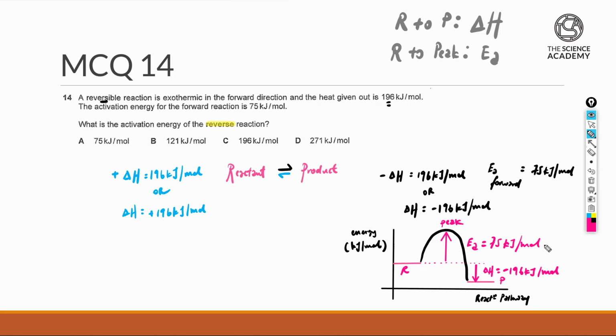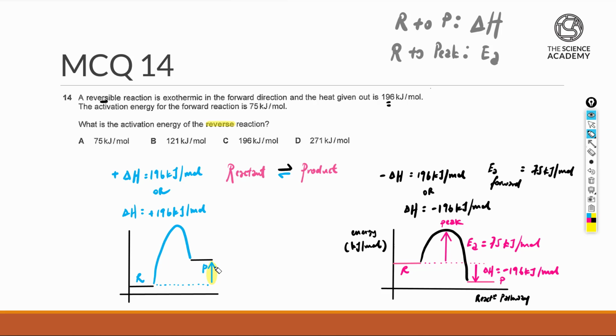Alright, so let's flip this equation the other way around to make it into the reversible reaction. So in the reversible reaction, the reactants becomes product and vice versa. So we're going to have the product to be much lower and the reactant to be much higher. So connecting them up, using a few things here, R as well as P. So this portion here should have been used to represent my enthalpy change. So you can see that it is actually not drawn to scale, but it must be the same.